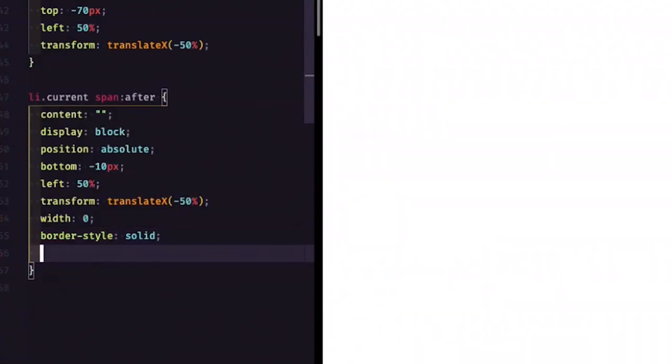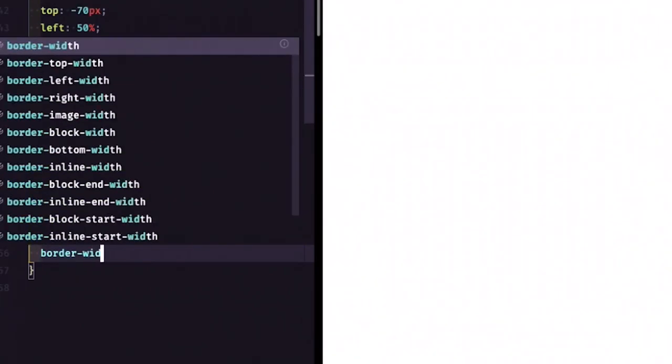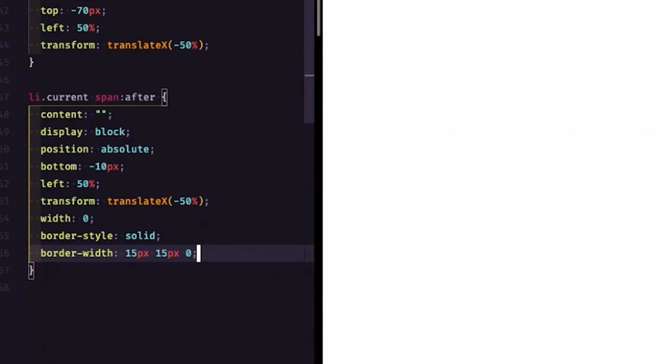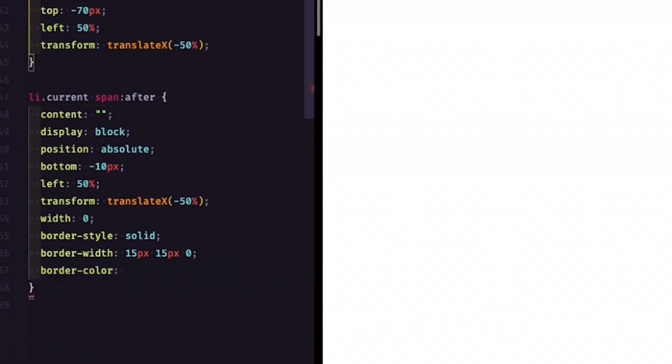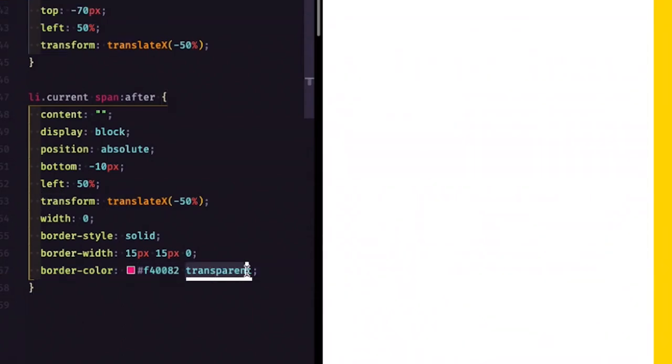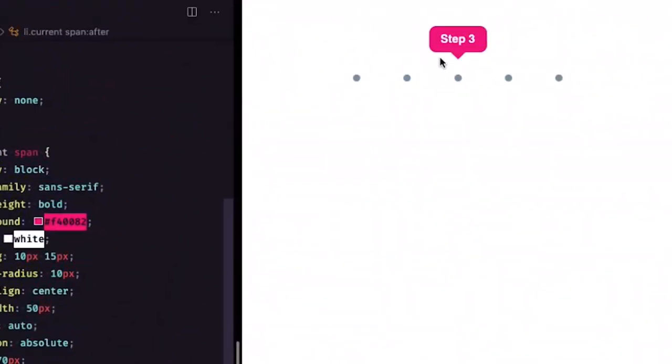When we're listing out our border, we're going to start at the top and list our way around clockwise. So top, right, bottom, left. Border width, 15 pixels, 15 pixels, 0. Since we didn't list a left, it's going to assume the same value as right. So it's the same thing as listing out 15 pixels here. And then we're going to list border color, and we're going to use this pink, and we're going to say transparent. So this is the same as saying top, right, and since we didn't list a bottom left, it says bottom left again, basically. So this is top and bottom, and this is sides. Let's give this a save and a refresh. Awesome, so there are tags displaying.